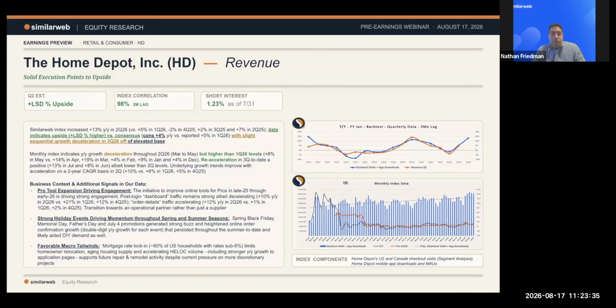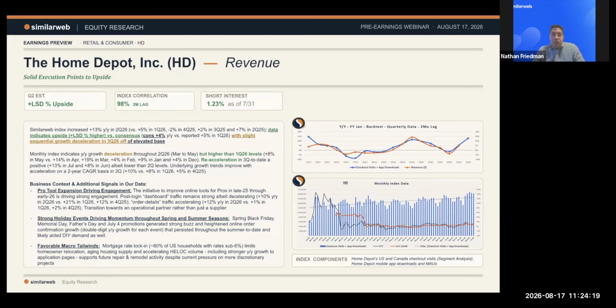Given Home Depot's larger overall pro business relative to Lowe's, it is plausible that the company may be seeing more outsized benefits. From a company-specific perspective, Home Depot expanded its Pro Extra digital workspace earlier this year, turning its Pro site from a transaction tool into a project management hub, including delivery tracking, purchase history, and an AI material list builder. As a result, we're seeing continued strong increase in online traffic visiting the Pro account dashboard page and the order details page within that, i.e., more pros spending time inside the company's own digital workspace, which is exactly the operational partner, not just supplier positioning it has been pitching.